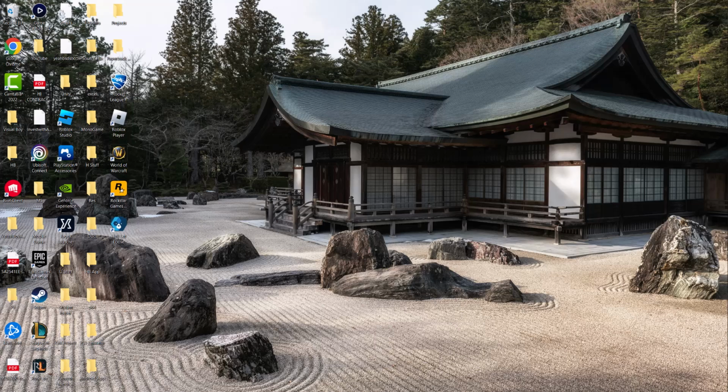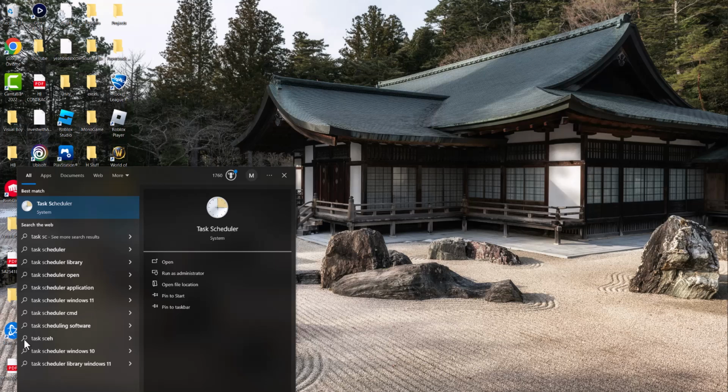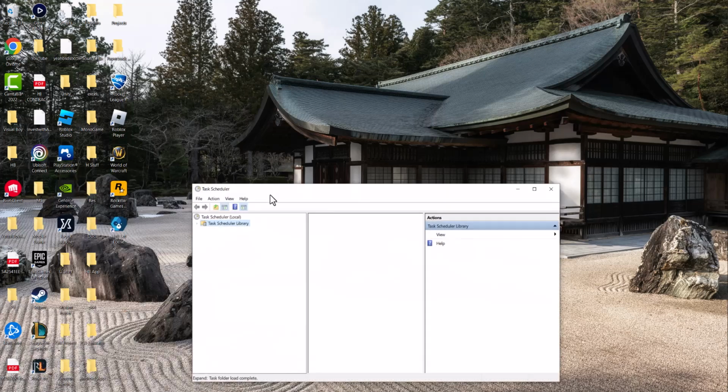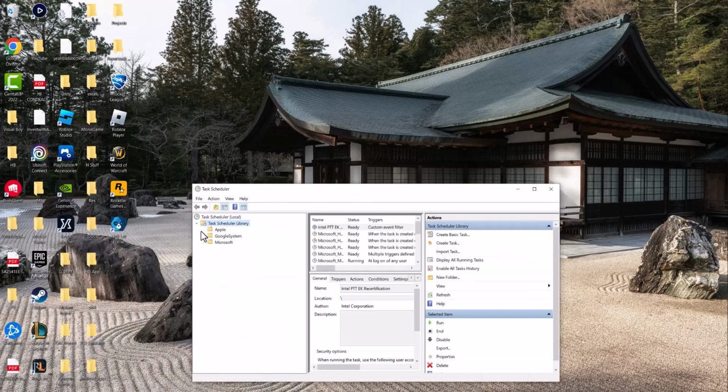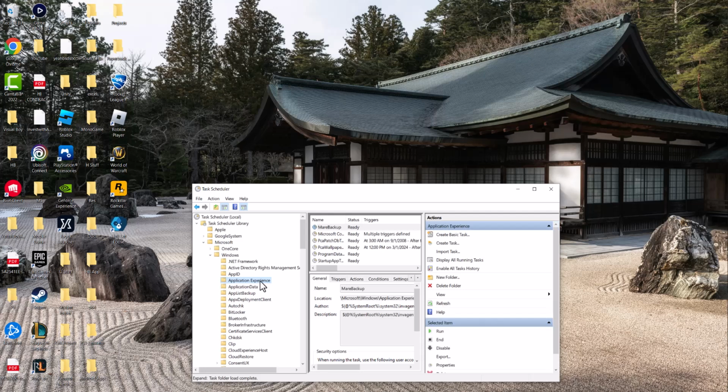All you need to do is go to your search bar and type in Task Scheduler until you see this pop up. In here, you want to open the Task Scheduler Library, then open Microsoft, then open Windows, and where it says Application Experience, just click onto it once. In here you're going to see something that says PCA Wallpaper App Detect, which is what is causing the issue, and it even tells you it detects third-party wallpaper apps. You'll see this as Ready.